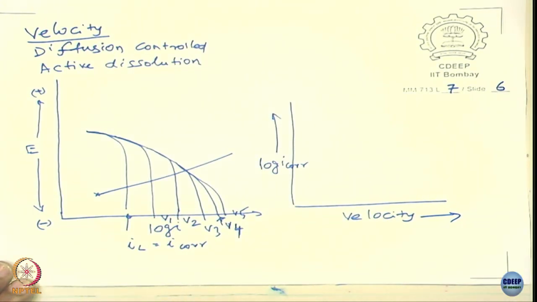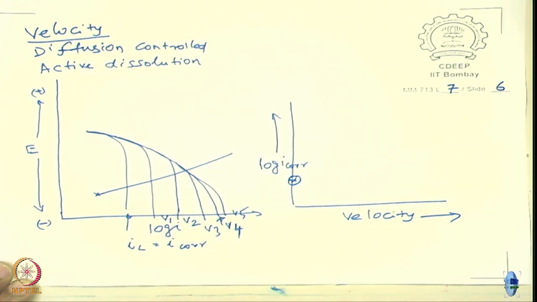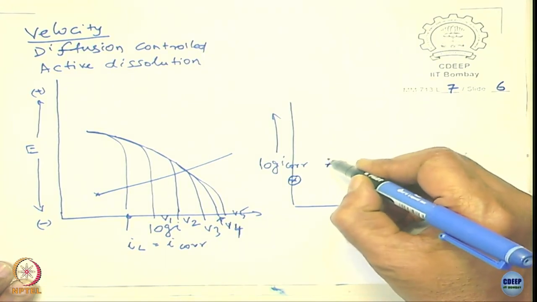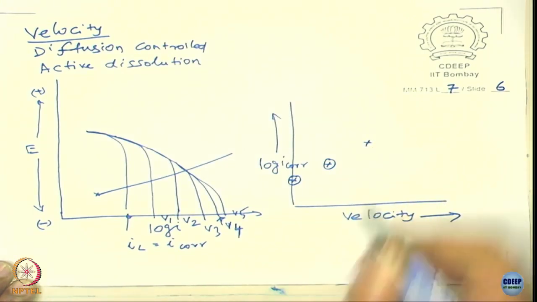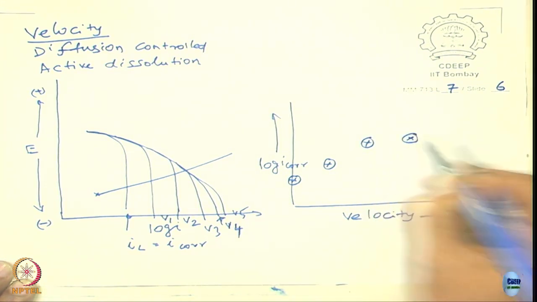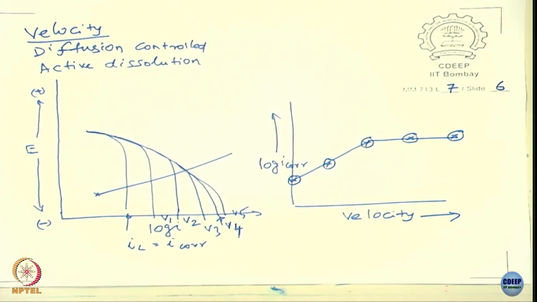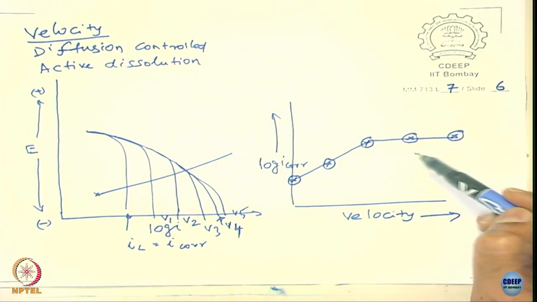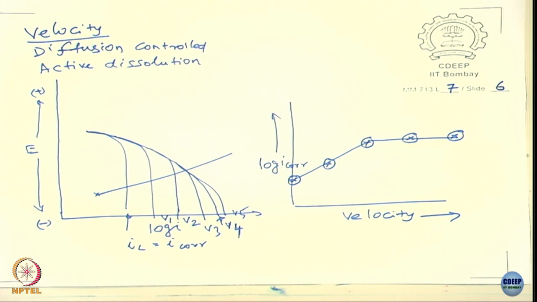So, what happens? For the zero velocity, you have this corrosion rate coming here. What happens when we increase the velocity? It increases. Then what happens? Why is it that the velocity has no effect here? Yeah, it has become activation controlled, right? So both are happening in series. When the diffusion is not controlling, it becomes totally an activation control process. Okay, so that is for the active metal.